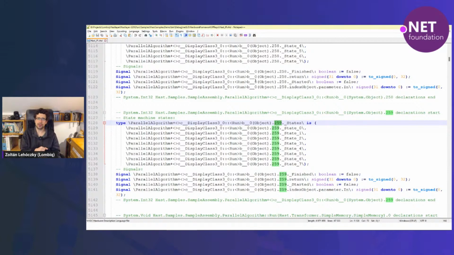Again, these are just the type declarations, but the actual logic is a bit down. But this is like a 100,000 line long code file, so it's a bit inconvenient to just scroll around. But that's also there. We have pretty much 260 copies of that task on the FPGA, and that's where the performance advantages come from, because this is like having a 260 core processor just for this parallel algorithm class.